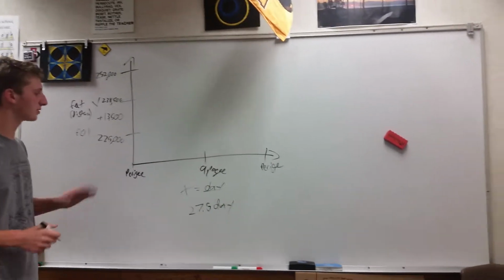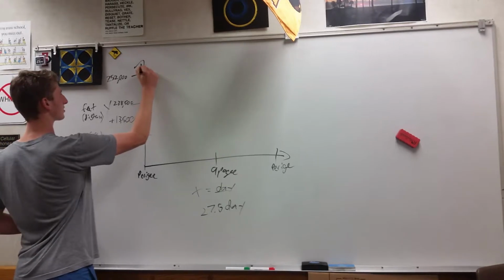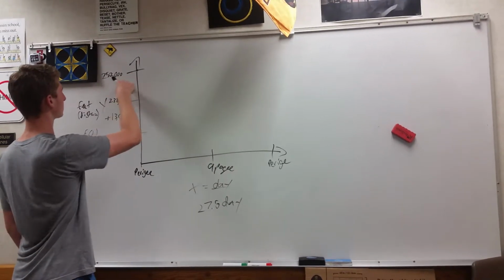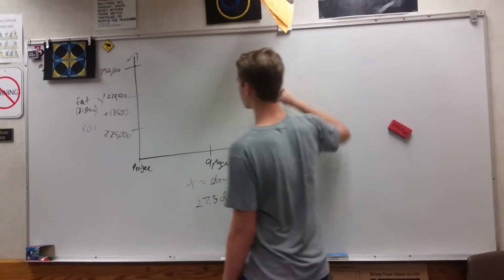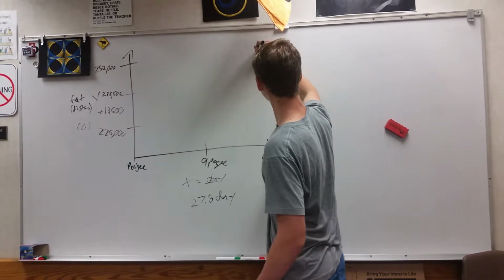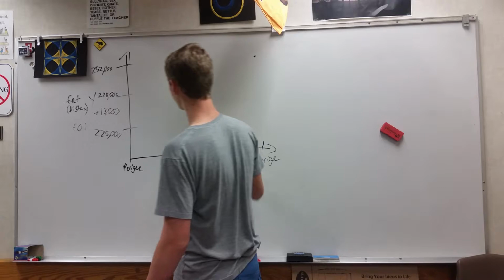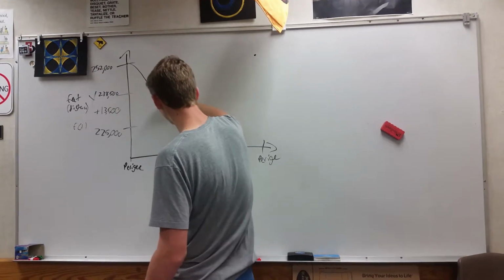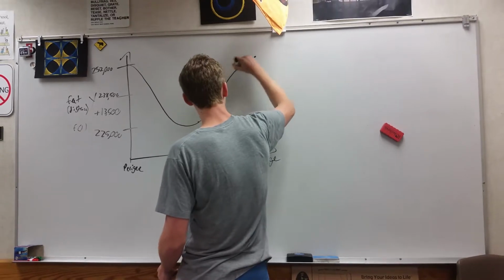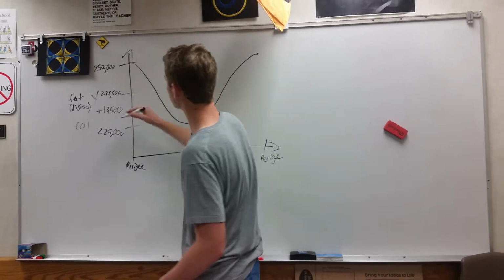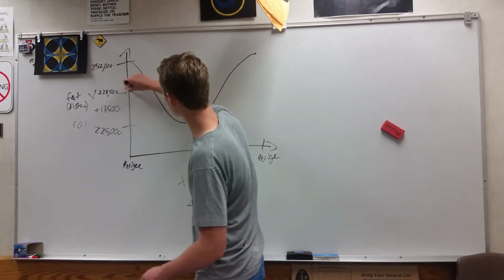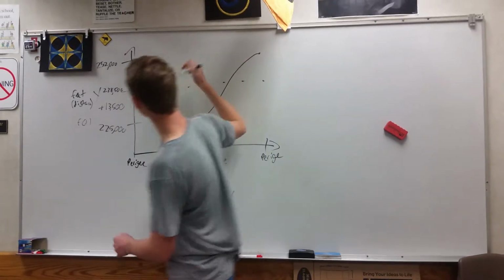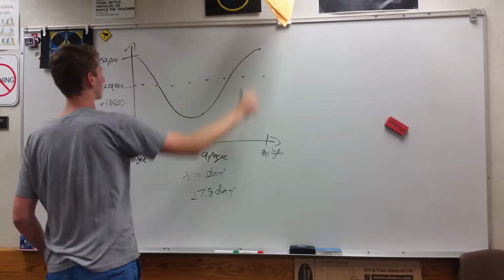So the way you draw the cosine graph is you start here. So perigee, farthest distance, 252,000. The next perigee is going to be the same distance. The apogee, however, is the closest distance, the lowest distance. So we draw the graph like this. And we know it's a cosine graph because there's a midline and the graph starts above the midline. If it was a sine graph, it would start here and go like that.